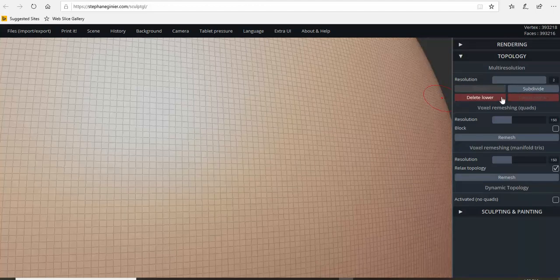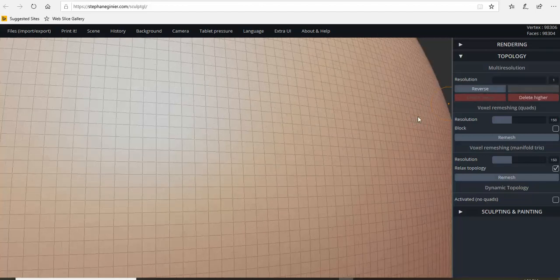So I really don't know what the delete lower, delete higher means. I apologize, but I do know that subdivide seems to quadruple it. I don't know what this number means.